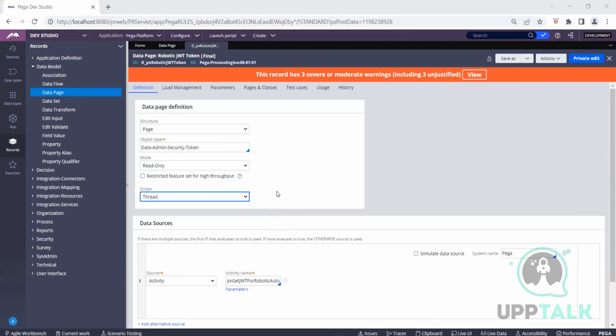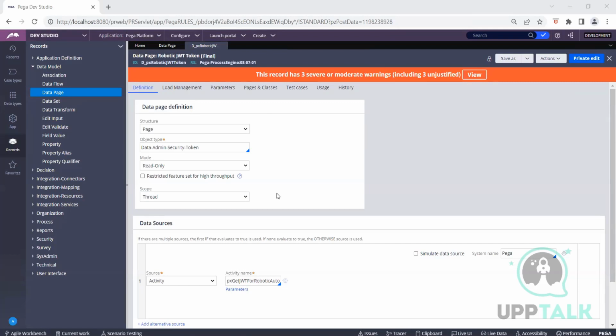If it is requester level, all the threads in that particular requester can access it. Suppose Sonali is a requester, having 5 threads open, like A1, A2, A3, A4, A5, 5 cases. Now all the 5 cases can have the same information. If scope is requester, all the threads can access that data. If it is node, all the requesters can access the data. If it is thread, it is case context sensitive. No one else can access it. Only that particular thread can access the data.